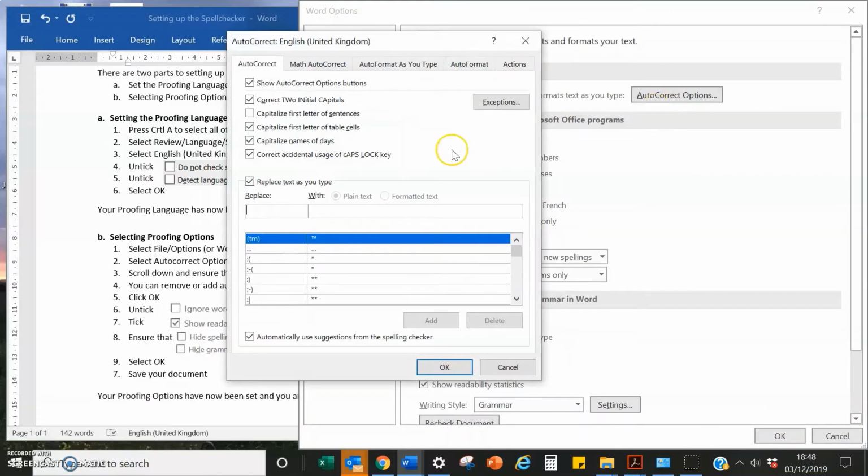And in Autocorrect Options, there are a number of selections here that you can change to suit your own needs. So the first one here that I would draw your attention to is correct to initial capitals. So this will automatically change if you keep your finger on the shift key too long and create two capitals where you only wanted one, it will automatically change it back to just one capital. However, if you have product names or brands that have two initial capitals, then if this is selected, it will change it back to just one capital. So if that's the case and you don't want that to happen, you can untick it.